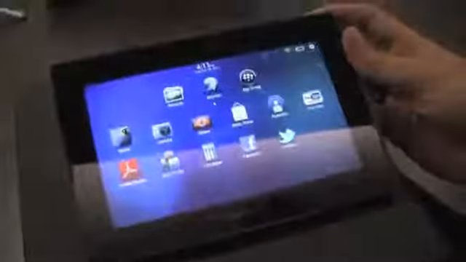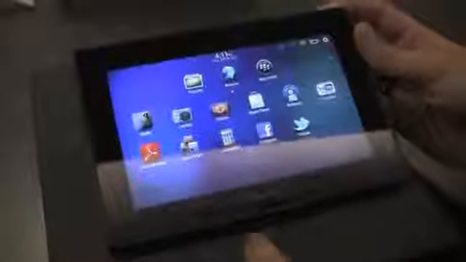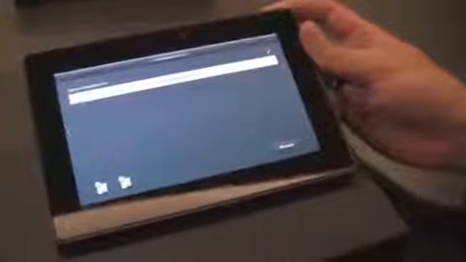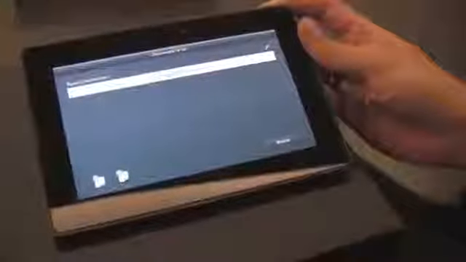Perfect. In addition to that, we've gone down to a single icon for Docs to Go to make it easy to launch from there. Nice little image treatment there for the app. You can now create two new documents right in there and see your recently used documents as well.